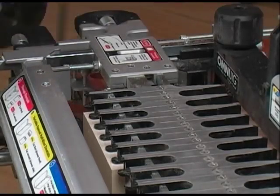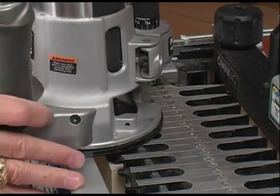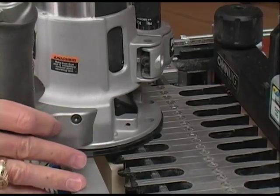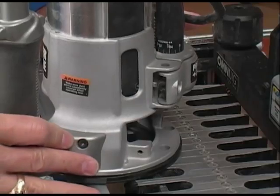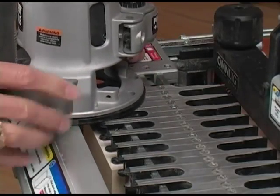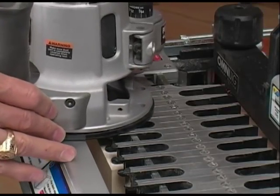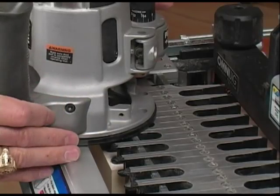And remember again, set the router on the jig. Do not start it until it's on the jig. And when you turn it off, make sure that the blade is stopped before you remove the router. And one other thing, when cutting this joint, I want to cut what's called a climb cut. I want to start on the right side and in effect cut in reverse to lightly score the material, then actually make each one of these passes in the left side and out the right side, back and forth around these tips. So here we go.